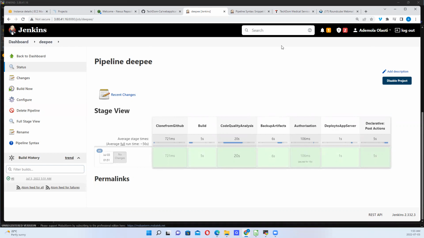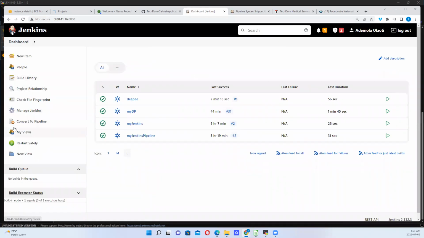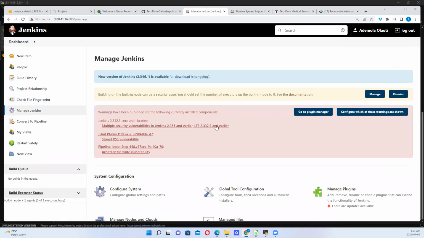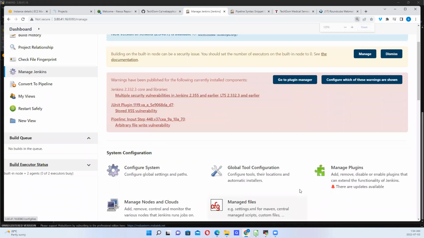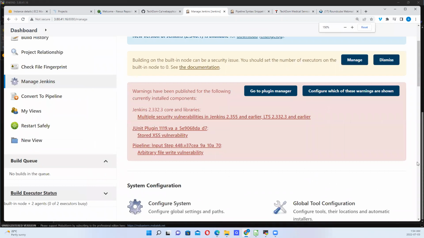So let us assume that, let me go and install this using the GUI. I want to come here and say manage Jenkins. I want to install Maven using the GUI, just as some people might have done.